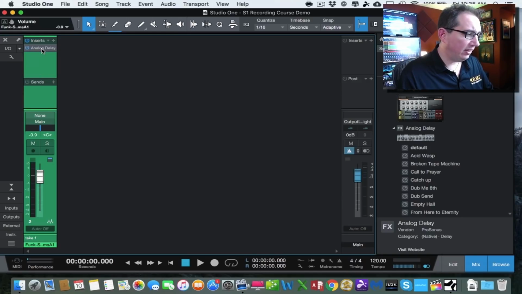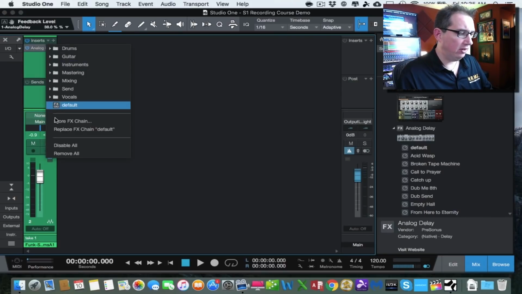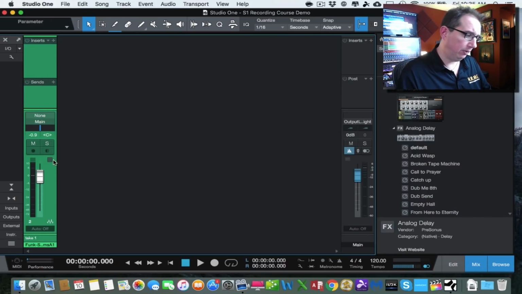If I just single click on that one time, it'll bring up some of the more common features on that particular plugin, and you can adjust it from there. To remove a plugin, I'm just going to click on this little arrow and say remove all, and that will take the plugin away.